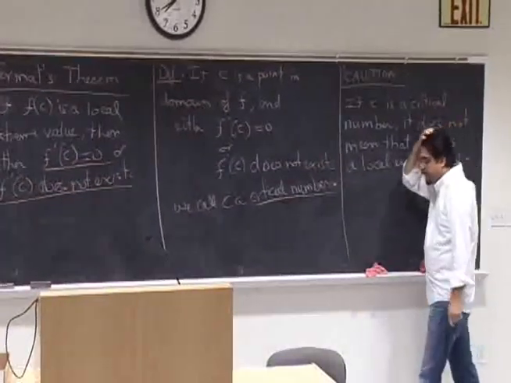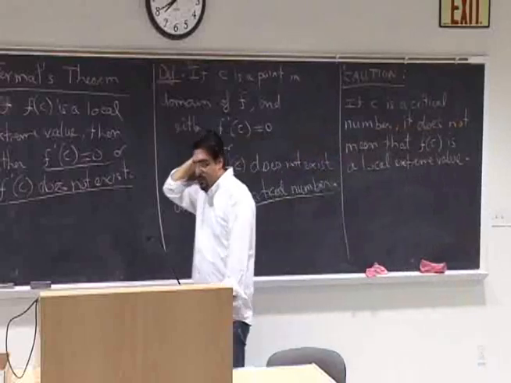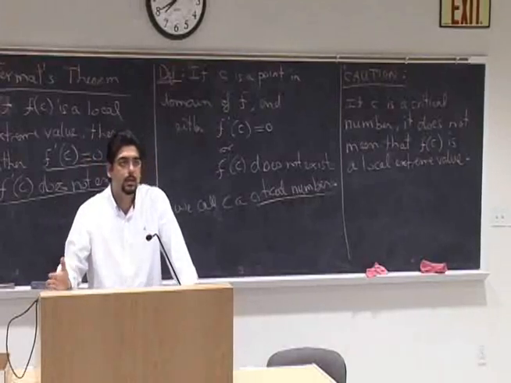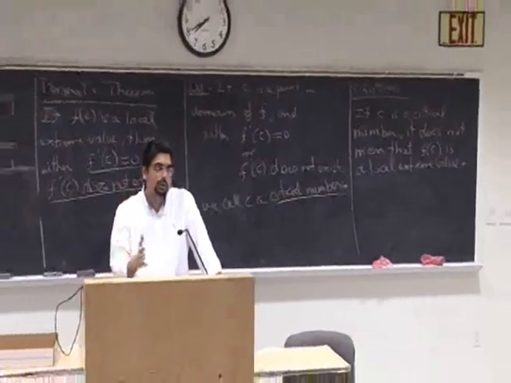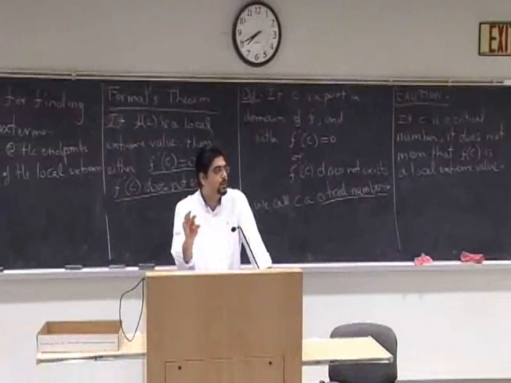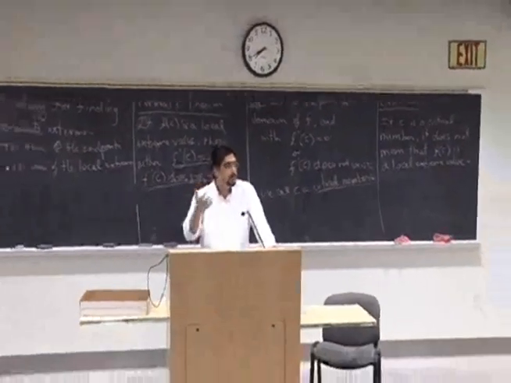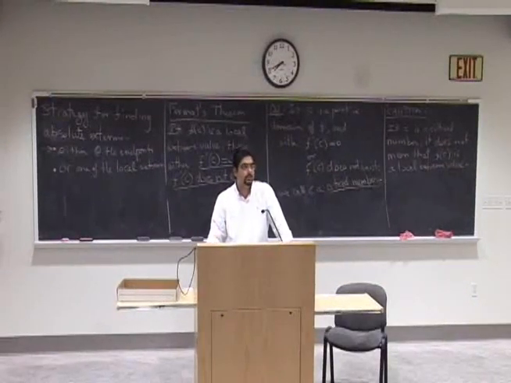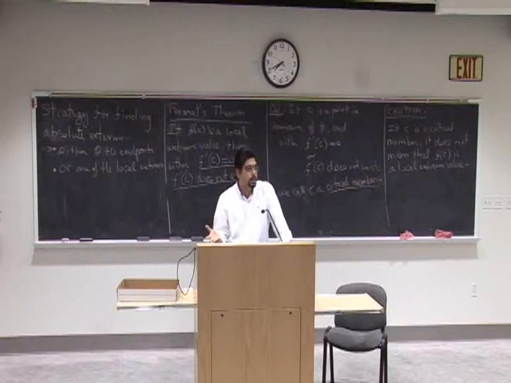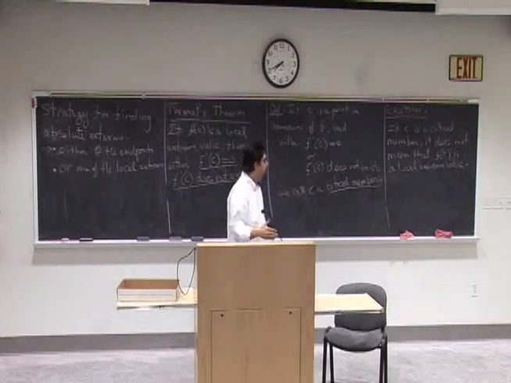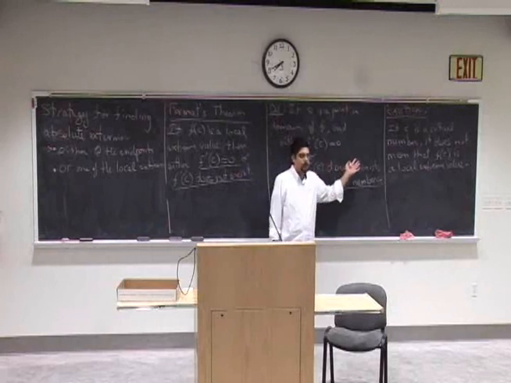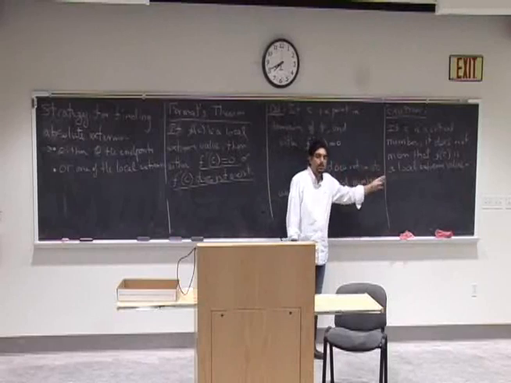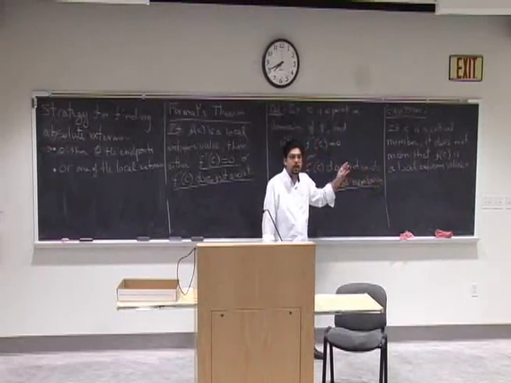So, this is very closely related to the question I answered about velocity the other day. When we were talking about velocity, we said, how do we know when the object changes direction? And we said, well, just make the derivative zero, make the velocity equal to zero, right? But that was not true. What did we have to do? The sign changes, right? So that's going to come up a little later, but that's kind of what this is. The point at which the derivative is zero is a critical number. It may end up being a local extreme value, but not necessarily.